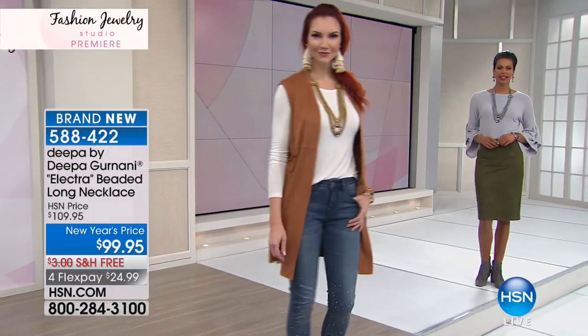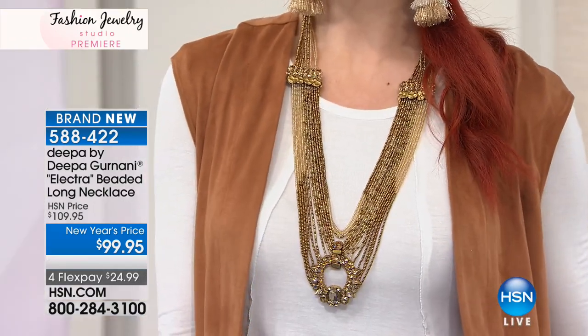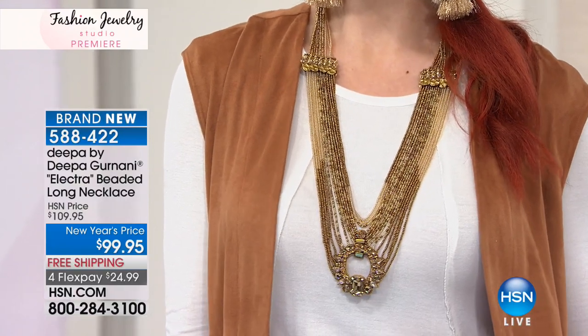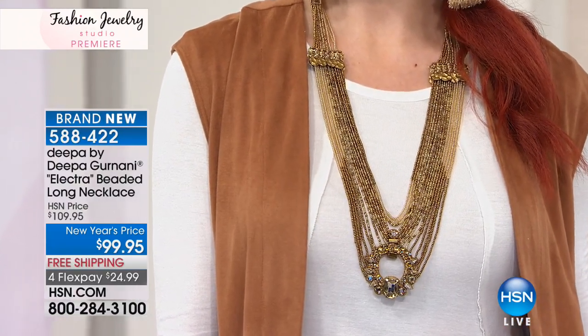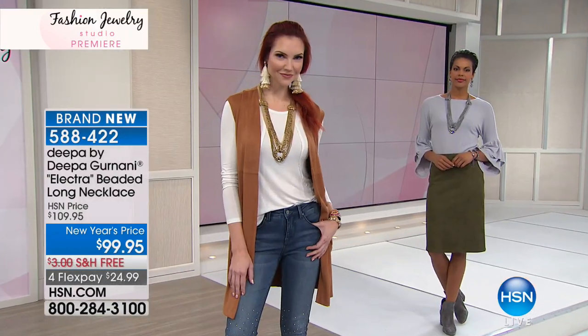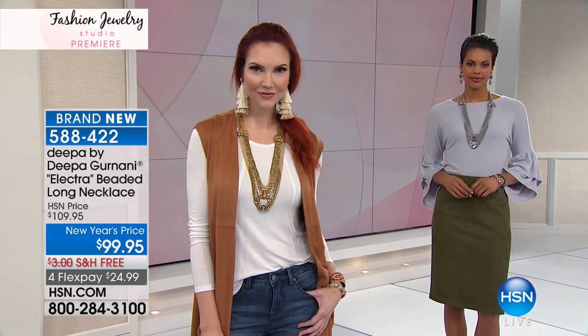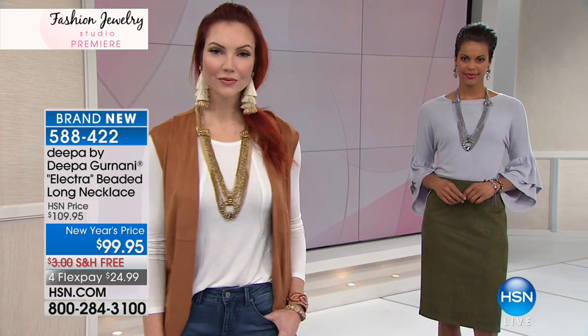People are going to ask, 'Where did you get that? Who is it by?' And that's what we're all about. It's very limited — $24.99 for you to get it home. Look at how Kate's wearing it — she's got the side pony with the amazing ponytail holder, she looks gorgeous. That great long necklace, or the way Victoria is wearing it — it becomes the focal point of your look. Kate's dressed it down, Victoria's dressed it up, and both looks look beautiful.